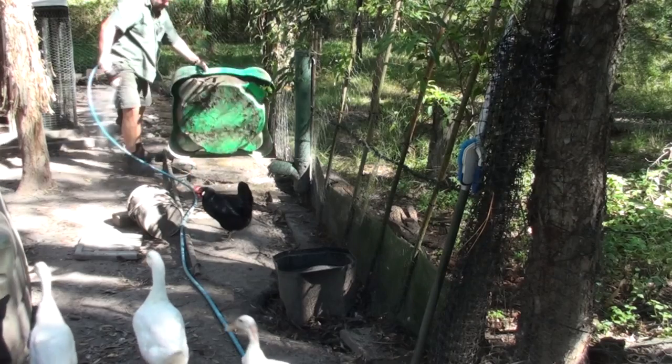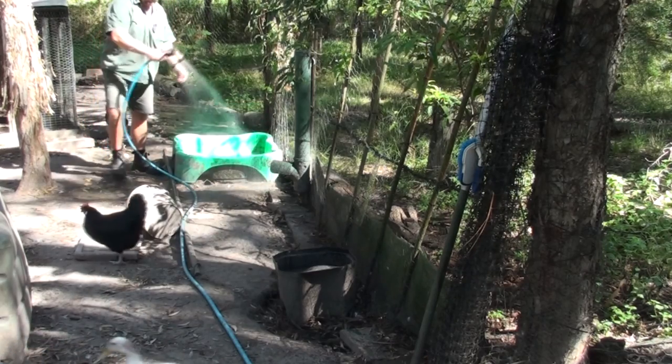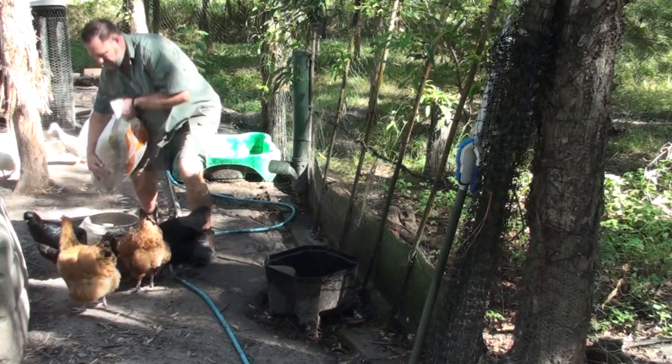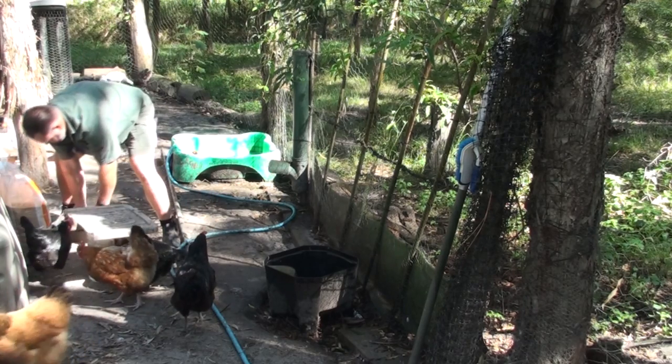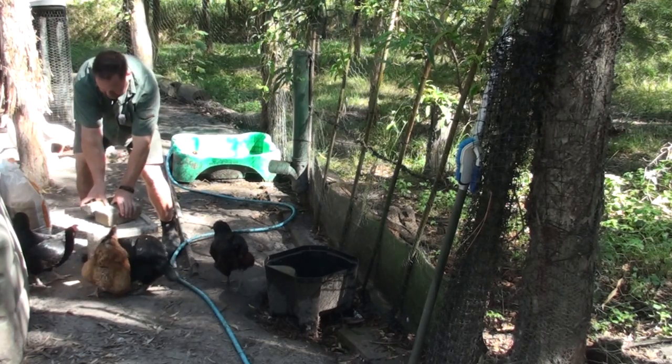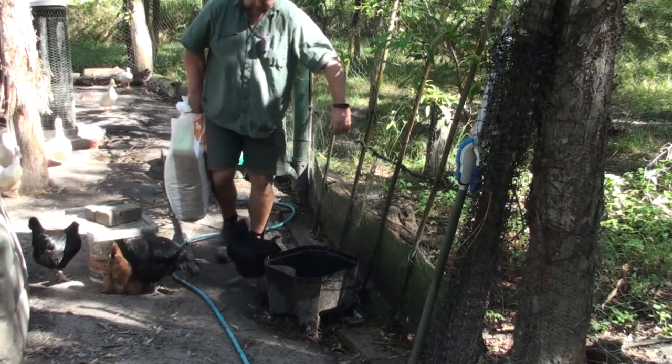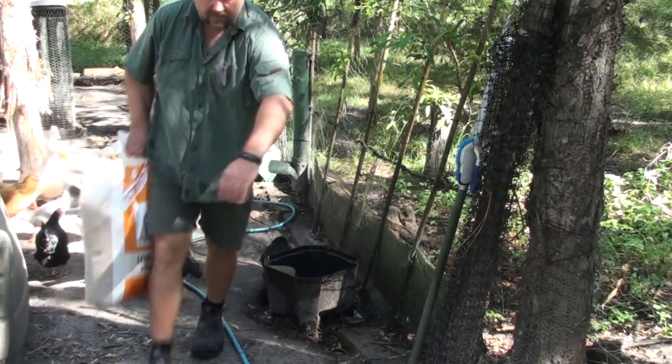I'm down here in the quail pen again today. I did do a little bit of the rounds. You'll probably hear the ducks and the chickens in the background. I filled up their water containers. They were out of food, so I filled up their feed containers and just did a bit of general looking around. Now I've made it to the quail pen. All this doesn't take me too long, by the way, in the mornings. It's generally half an hour of walking around and doing a few things, and then I'm out of here, collect the eggs.